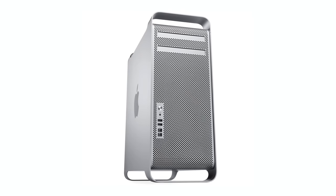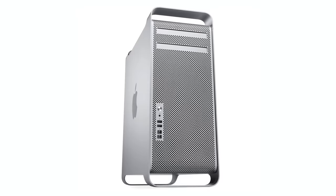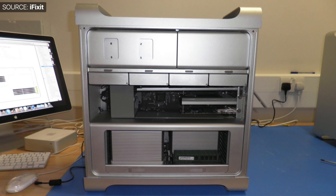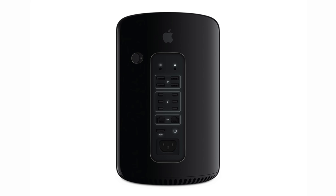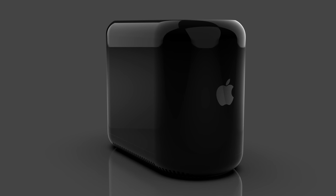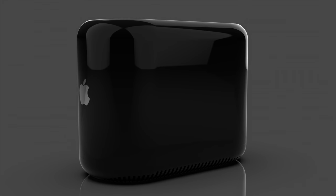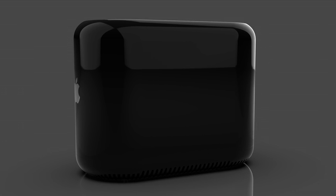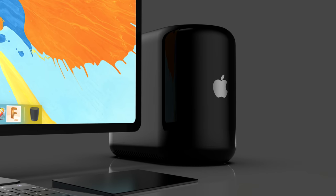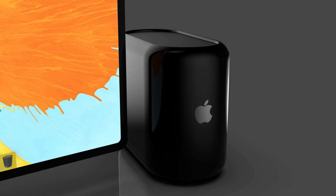Here's what we came up with. In terms of the Mac Pro, the pre-2013 model — the cheese grater Mac Pro — was indeed upgradable and basically modular like any PC. But it was massive and it didn't look that great. The 2013 model was quite the opposite — it was small and beautiful. I do believe that the new one would be a merger of the two, so it would be larger than the current 2013 model, but would still have a very similar design. We made our concept to have the same length as two Mac Pros put together, which would leave enough space inside for a larger GPU such as a Vega 64 or even an RTX 2080 Ti.